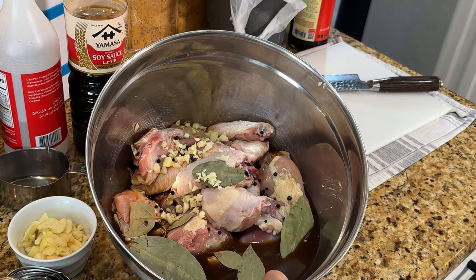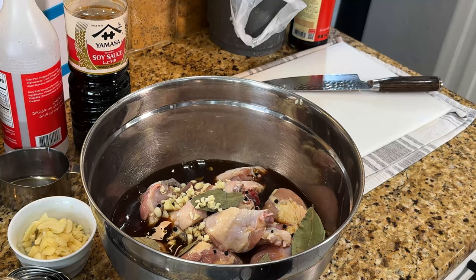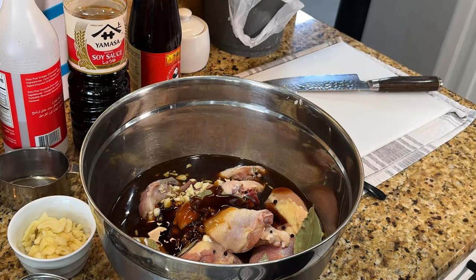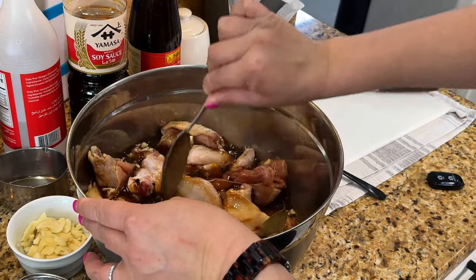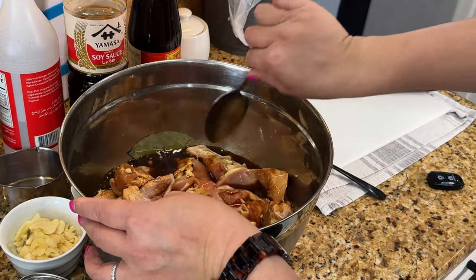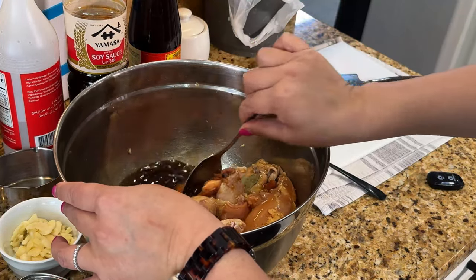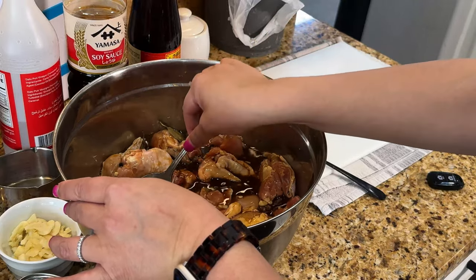You can see all the chicken in the bowl with the vinegar, soy sauce, bay leaves, peppercorns, and garlic. I'm adding sugar, salt, and oyster sauce — about a fourth cup of oyster sauce. I usually don't measure; I just pour it straight because it's one less thing to wash. With different Filipino recipes, you'll see some where the adobo is lighter colored — maybe less soy sauce. I use a little oyster sauce to put more color into it. For my family, we like what I call 'soupy adobo,' with lots of sauce over rice.